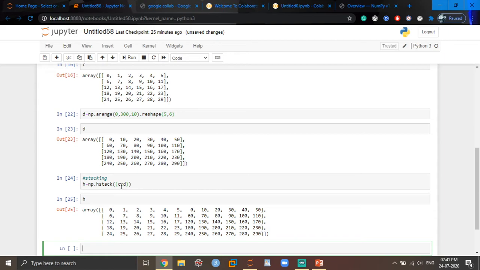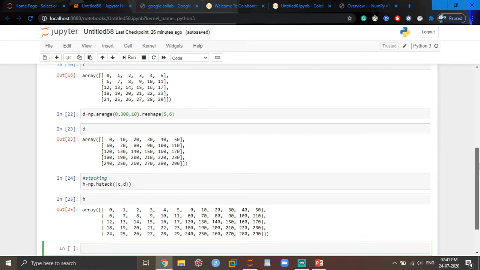Since we have taken C as first and D as second, we have started with C 0, 1, 2, 3, 4, 5, and it has combined the first row of C and the first row of D into one line. This is how it occurs horizontally, because it's horizontal combining.